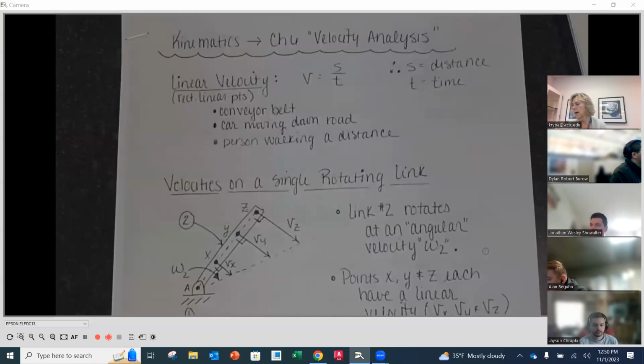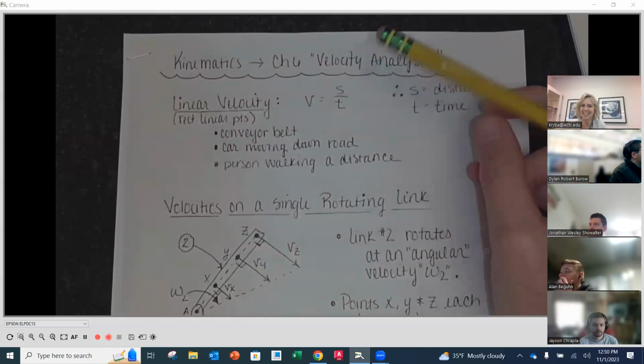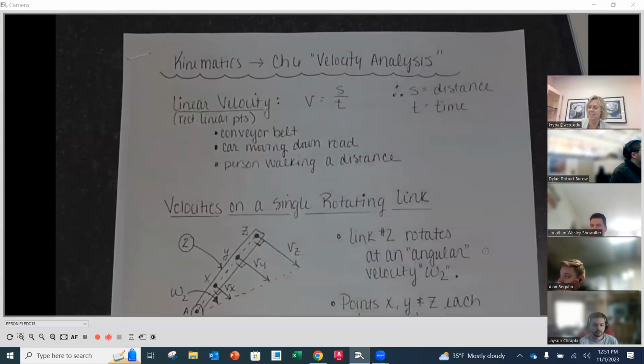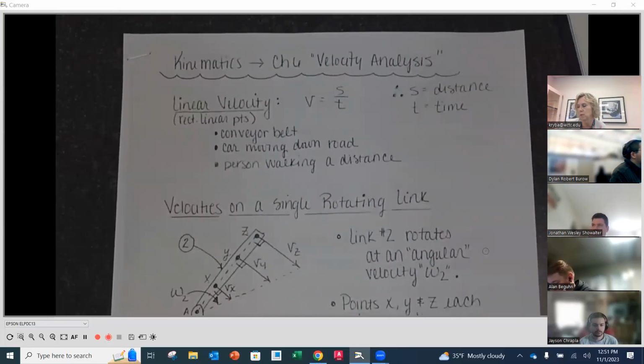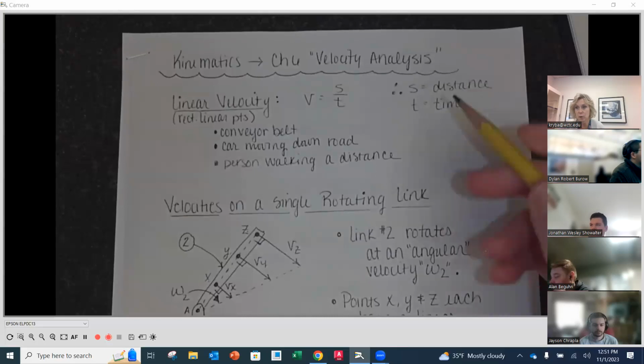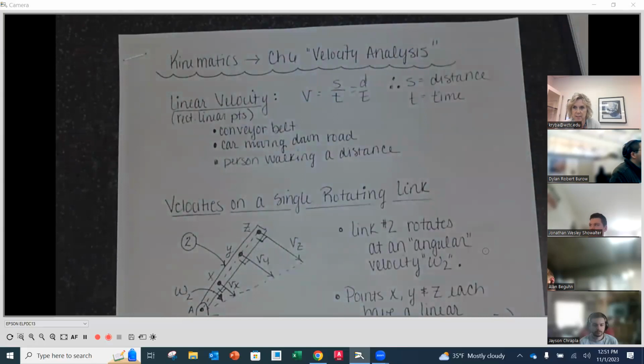So on the front here, this is kind of like your review of linear velocity. We know that linear velocity is, like I said, I always use D or S. The book used to use S. The version before this one, when they did this new edition, it was always S. And then in your physics classes, you'll normally see it as D. So you'll see me do D and S most often. So here's S, which is also equal to D over T.